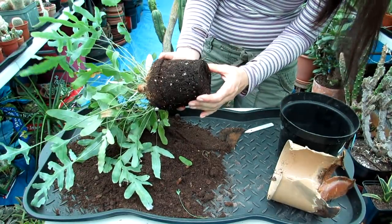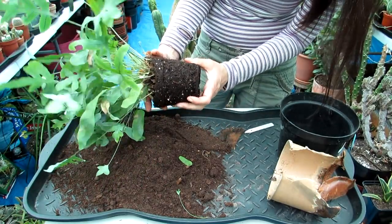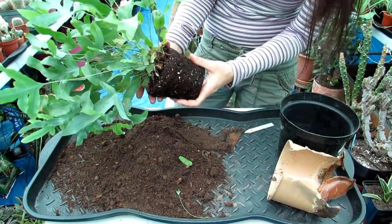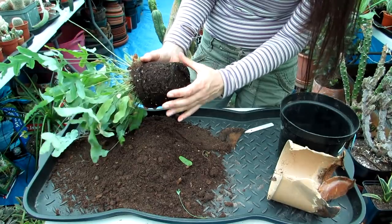This is nice and spongy. The roots look pretty much okay. It hasn't got a large root system. This is fairly normal with a lot of ferns. They don't necessarily have a lot of roots, because as I say, they take a lot of their moisture from the environment. And this is what these roots, these are the rhizomes here, also do. So, you know, it's pretty spongy there. You can feel there's a lot of roots.